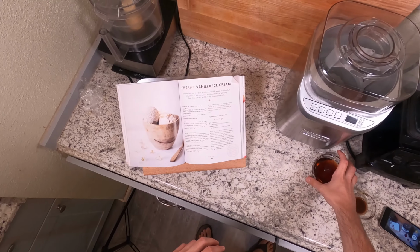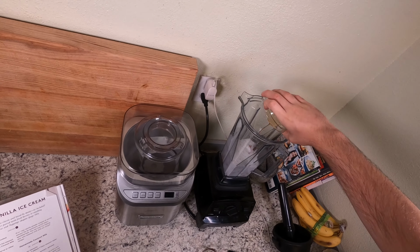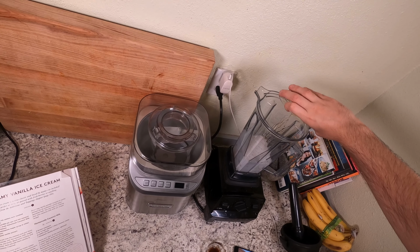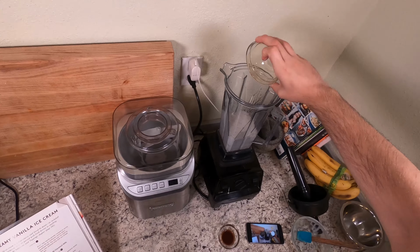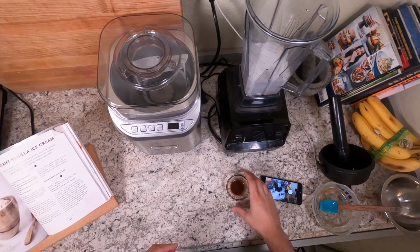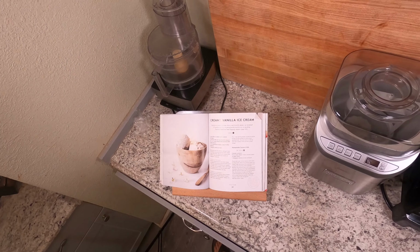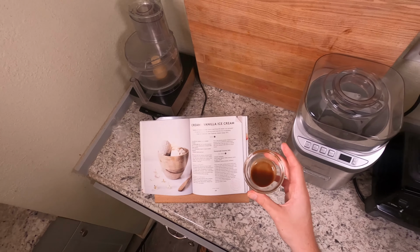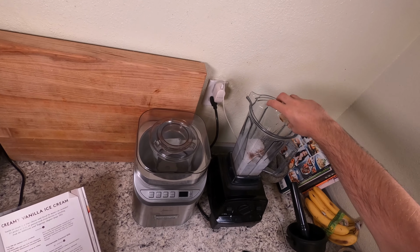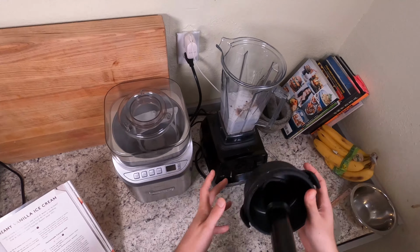And then the next thing is going to be about 4 tablespoons of maple syrup. This is going to be your sweetener for your ice cream, and you can use agave here. If you're not vegan, you could use honey, but I wouldn't recommend using honey because obviously it's not vegan. But yeah, agave, maple syrup, any of those, or even just straight up sugar or sugar syrup. The last ingredient is going to be vanilla extract, and this is about a teaspoon of vanilla extract here. So all this is just going into the blender, and we're going to blend it together.